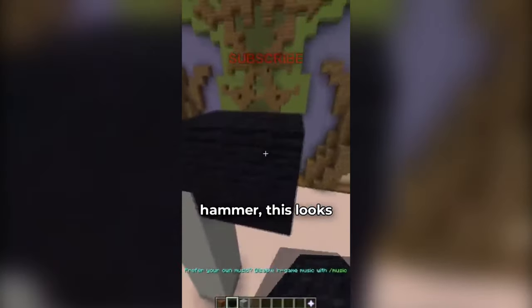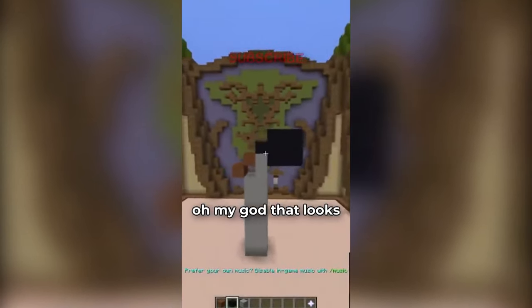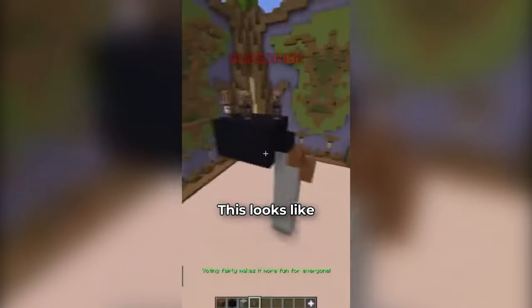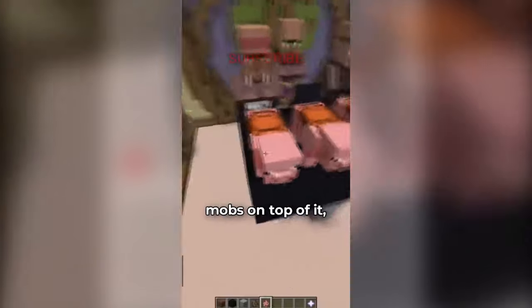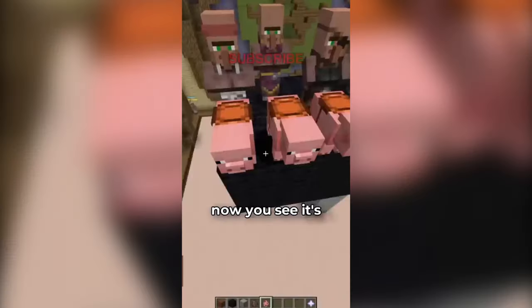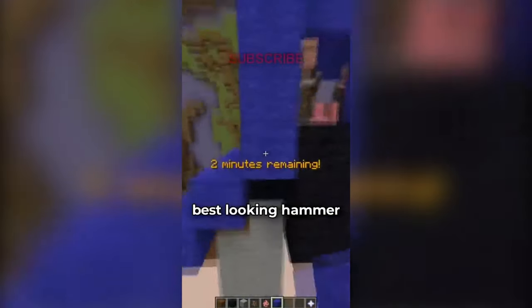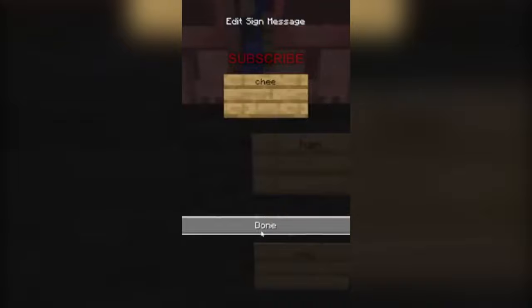Wow, look at this hammer. This looks like a hammer, man. Oh my God, that looks so good. Now this looks like a hammer. Now, if we put these mobs on top of it now, you see, it's starting to look an awful lot like a hammer. Best looking hammer I've ever seen. Hammer. Ham. Cheese, lettuce, tomato, ham. Okay, maybe I got a bit carried away, but this isn't inappropriate.